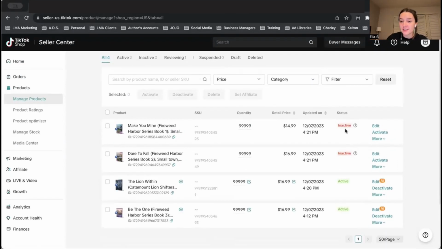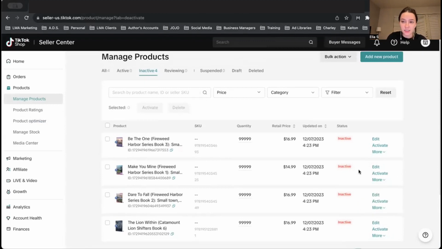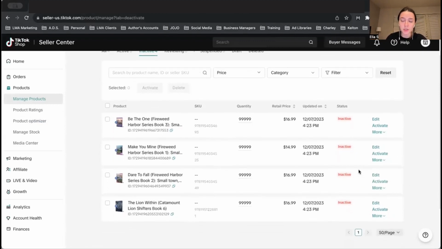And you may notice that some of these product statuses here say inactive, active, or they might say pending. And this is because your products do have to go through a review process in order to get approved and go into the active status in order to be live on your store. As you can see here as well, you can activate and reactivate any items at any time that you need to or want to in your store, which is very nice because this does allow you to switch out products or put new books in your storefront if you're hoping to advertise a different book at a different time.